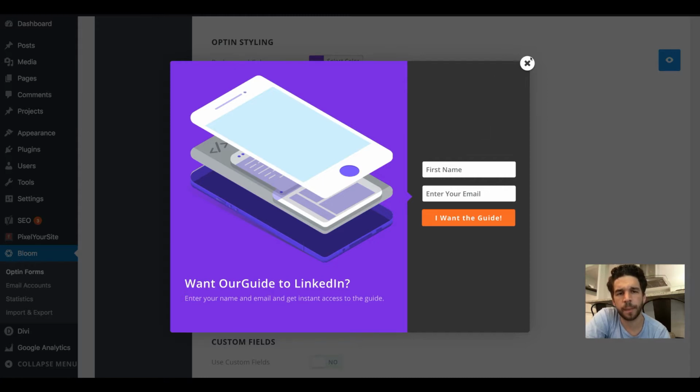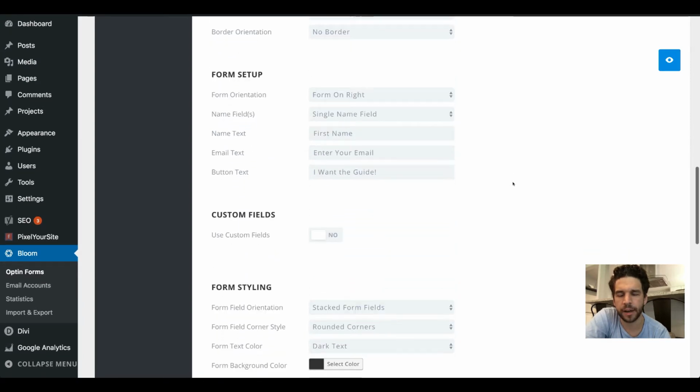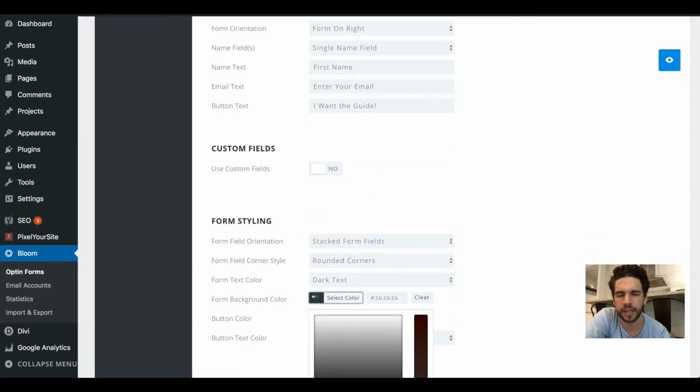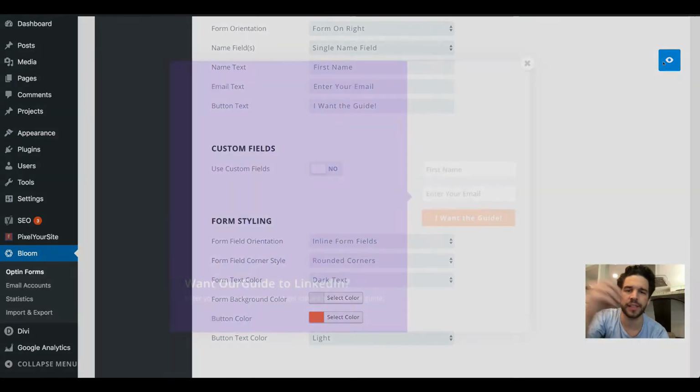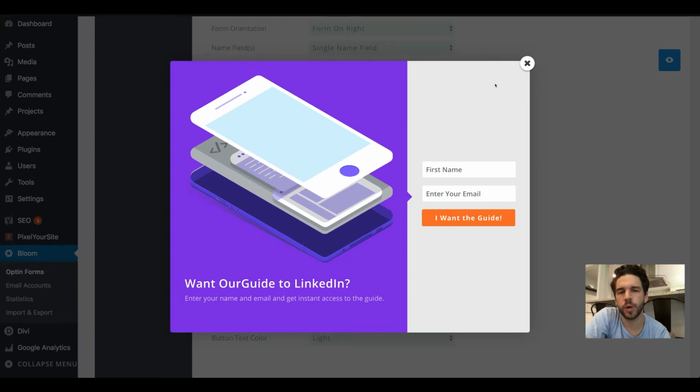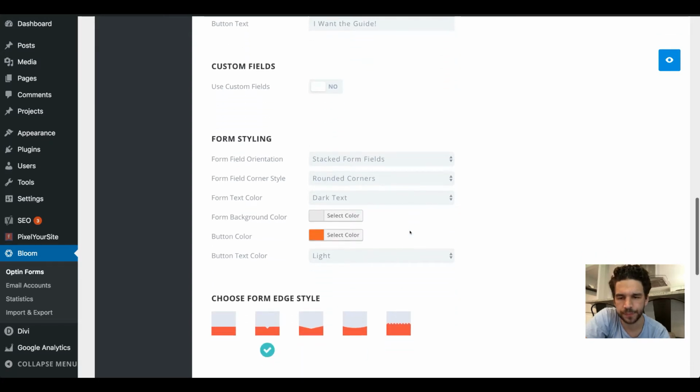Now I don't love this dark background right here, so let's go ahead and change that form background, which you can do right here. Let's make it not quite white, maybe an off-white. Let's keep the corners rounded. Here you can actually choose to have the form fields made inline. Let's see if that looks okay. It doesn't show up when it's to the right like that, but if this was on the bottom, they would be inline. So let's keep them stacked so it doesn't mess with any CSS.